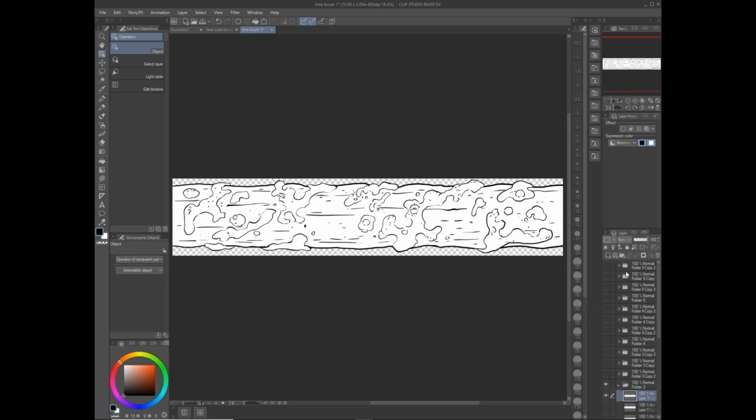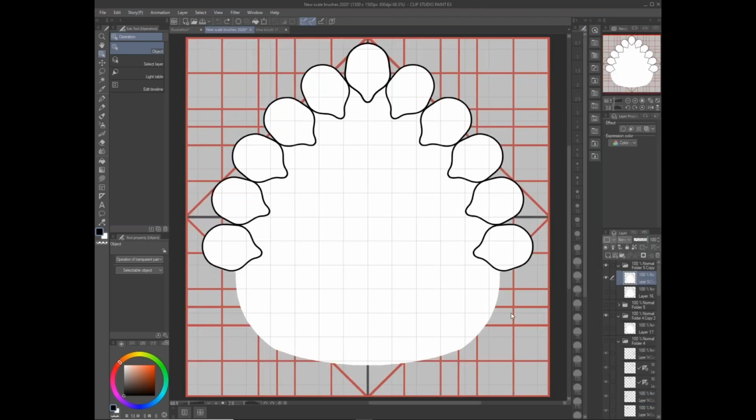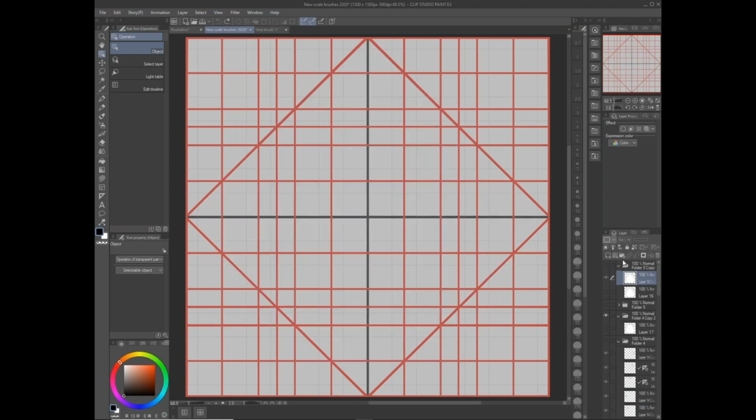A little bit of a systematic approach. Here, let me pull that up again. So yeah, I just wanted something that I could divide into 4. So I have my black line there, and then I have my 4 sections. And then I also wanted something that had lines going vertically and horizontally that I could line up depending on which way I was making my brush. And I also found that by doing this kind of diamond shape in the middle, it allows me to visually see.